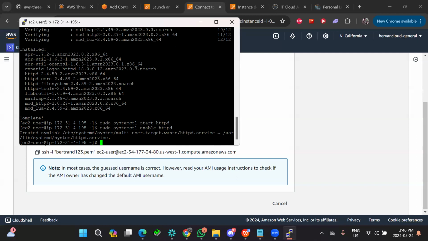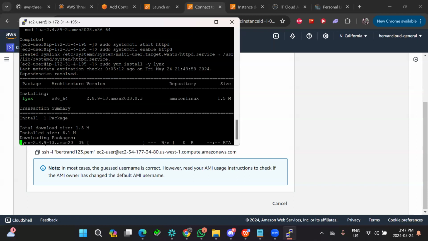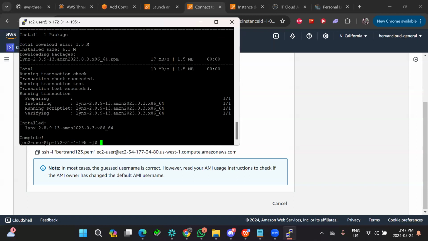So I'm going to install the Linux text browser, sudo yum install -y links, and we're going to test if it opens the default Apache HTTP server page.